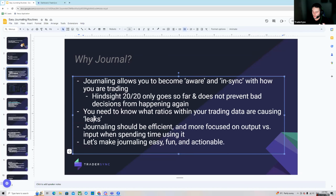I'm sure a lot of you guys, if you've had really strong weeks. Yeah, I've had it where you almost feel like you're unstoppable, right? Well, as soon as the market starts to shift, we go between earnings season and a range bound market, or there's just no catalyst kind of turning the market with events. Then we start to see those leaks that we maybe had when we were really, really profitable, even though we were getting a little bit lazy, they become really evident when the market starts to slow down.